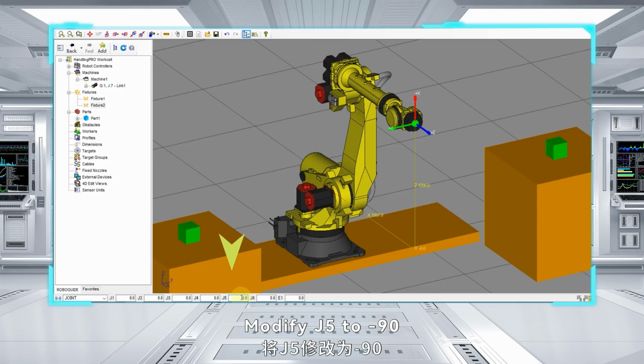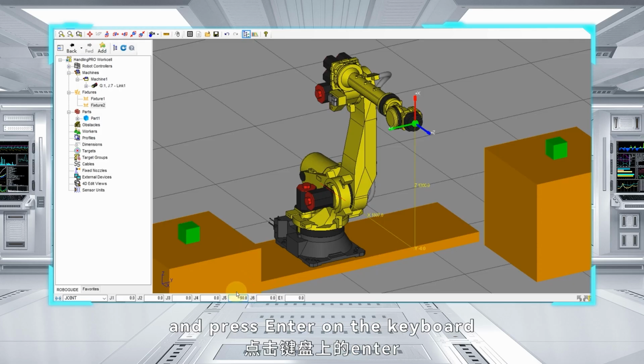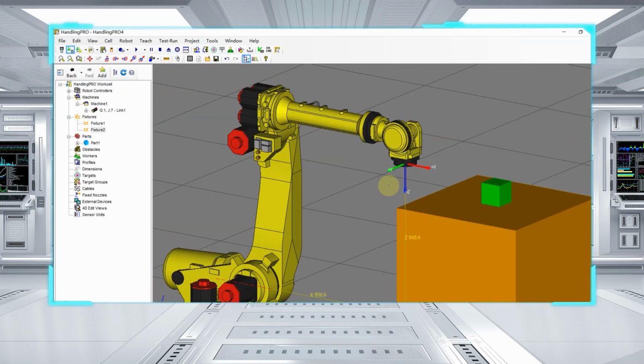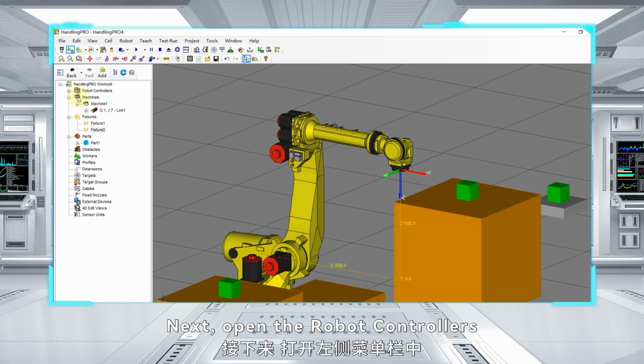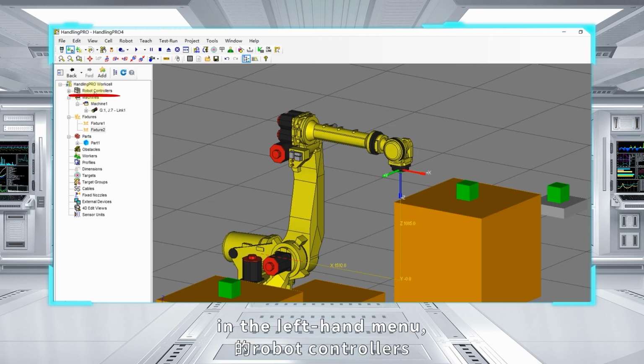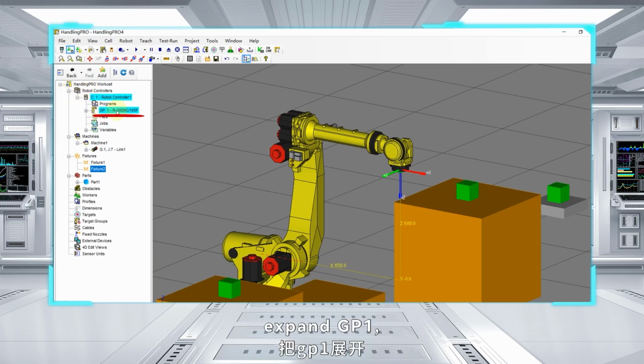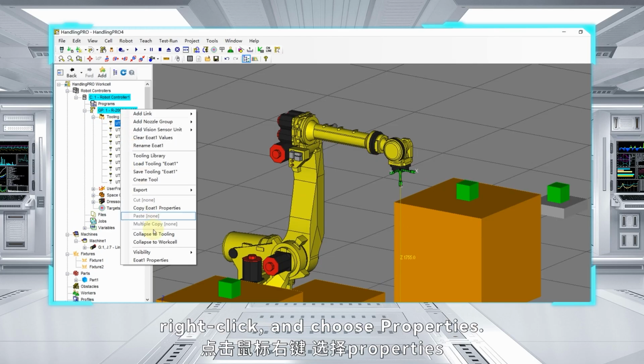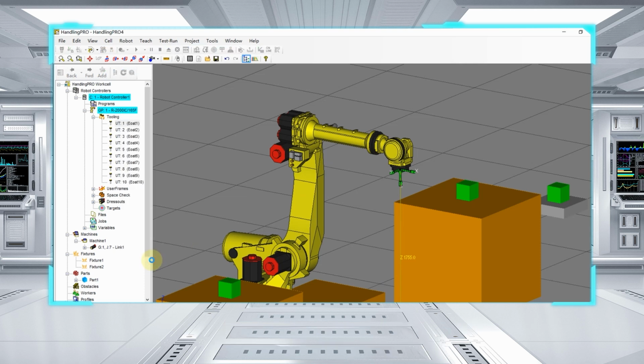Modify J5 to -90 and press Enter on the keyboard to complete the change. Next, open the robot controllers in the left-hand menu. Expand GP1, expand tooling. Select UT1, right-click, and choose Properties.